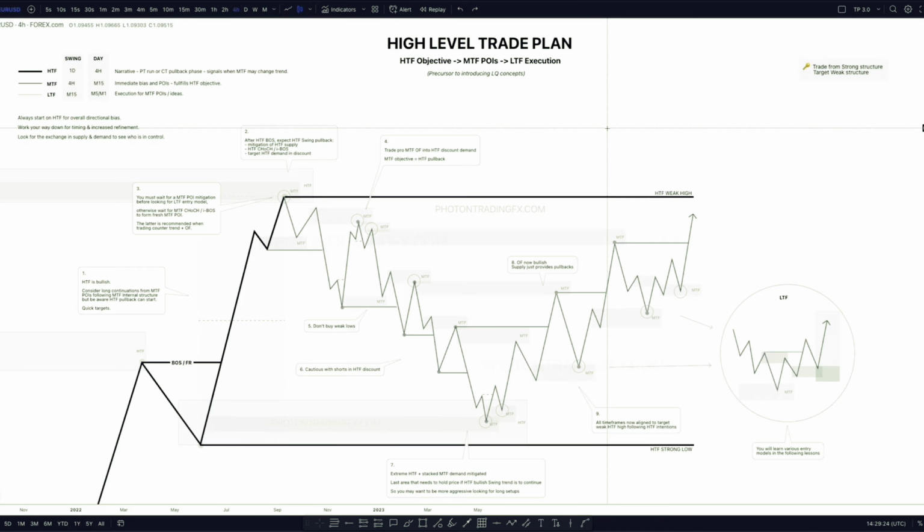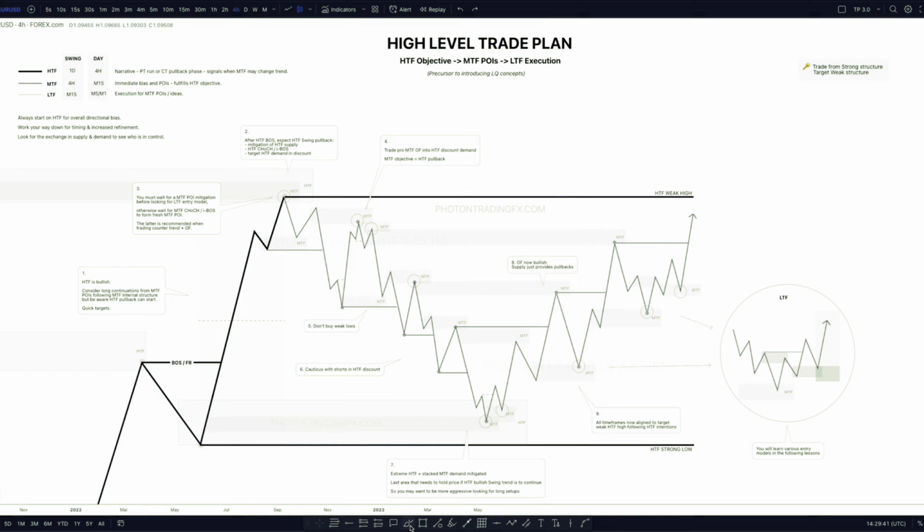Let's have some fun with the liquidity concepts, okay? It's going to get quite technical at times, especially when we get into the liquidity entry models. But I think if you can start to wrap your head around this idea a bit more first, it will really help you to kind of hold on to what it is we're actually trying to do here.